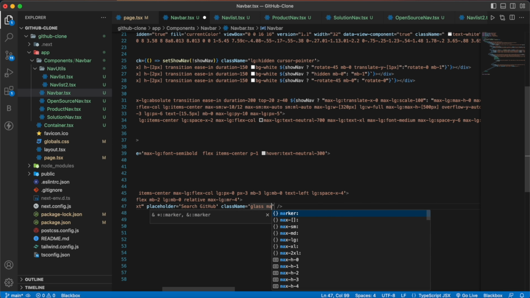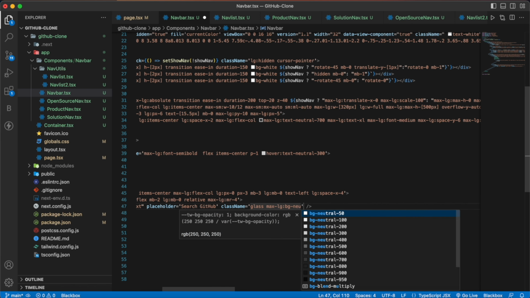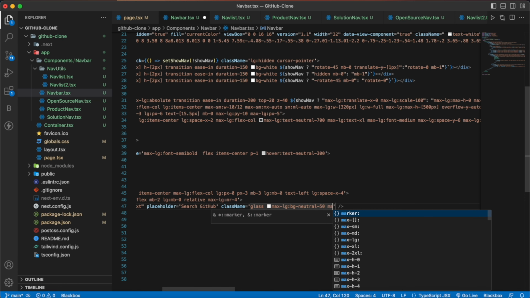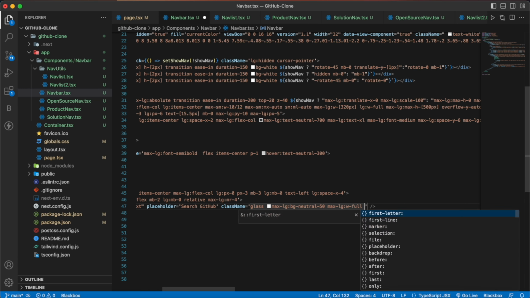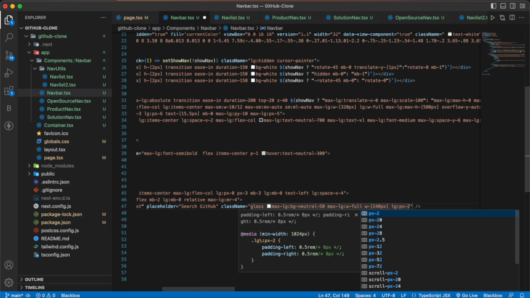Then we are going to have max-lg:bg-neutral-50, and then max-lg:w-full, then w-240 pixels, and then lg:px-2.